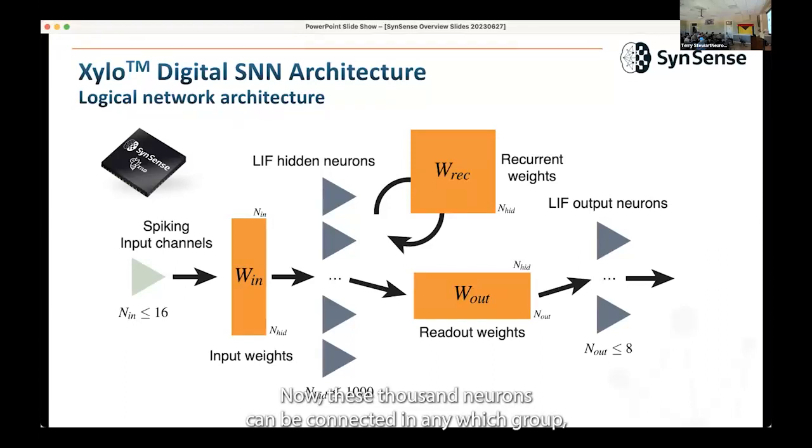These 1,000 neurons can be connected in any which way, including recurrent connections. There is a limitation on the fan in of each of the neurons, so that is an imposition on the sparseness of the network connectivity. Because the moment the network isn't sparse, these architectures are then not necessarily optimal for SNN. So that's the take we went with on this chip. And then all these 10,000 neurons can project onto a small population of 8 neurons, which you can use for readout.